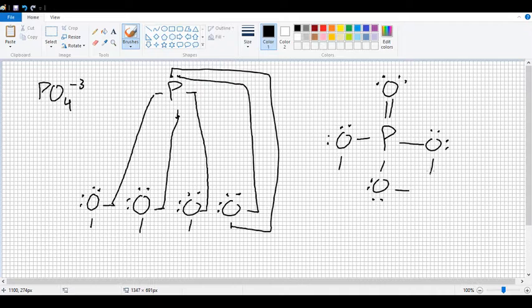Alright, now, in order to make those 3 oxygens there have full outer shells, that's where this -3 comes into play. The -3 tells us that there are 3 electrons that have come in from somewhere. It doesn't matter where, it just could have been a passing metal. The big thing though is PO4 has these 3 electrons to deal with. Now those 3 electrons are going to pair up with lone electrons. So let's go ahead and redraw these 3 things here as just lone electrons.